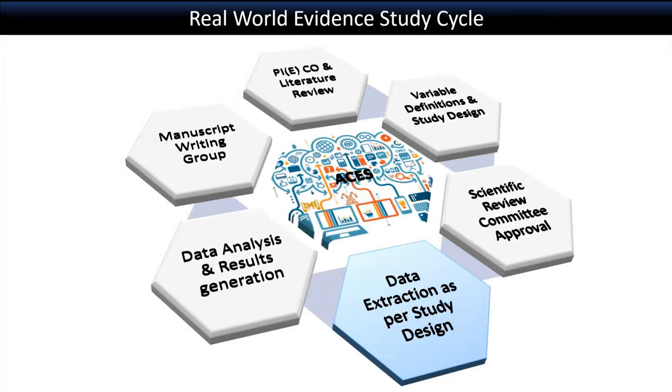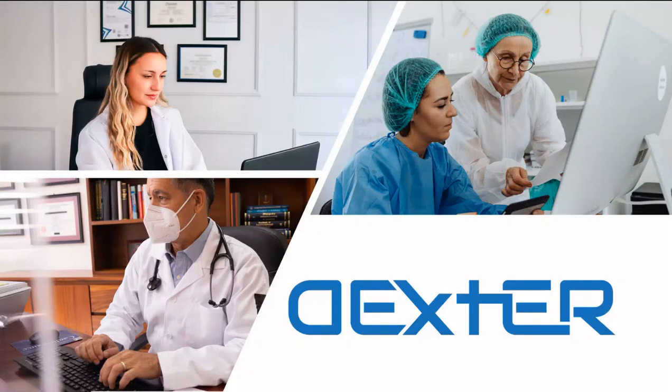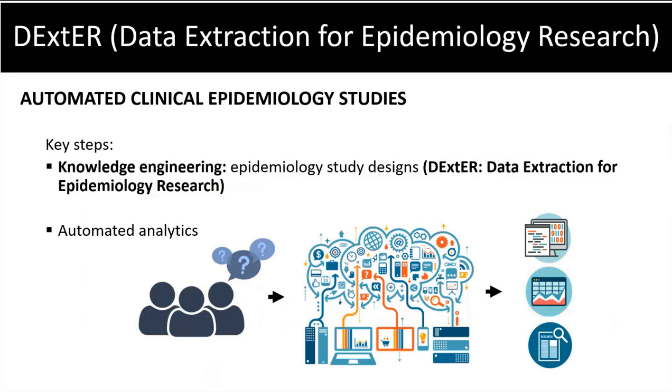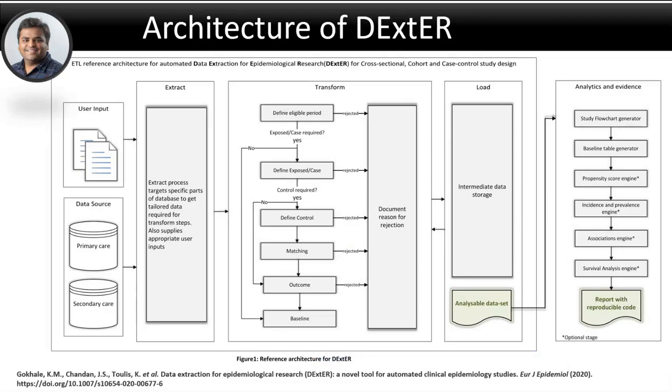We usually put forward a question and proposal, and when it comes to extracting data, it takes time. And this is the technology we created over 6 years called DEXTER. So what is DEXTER? Essentially, we have knowledge-engineered epidemiological study designs. Let it be a cohort study. Krishna Gokhale, the computer scientist who created it, now has a team of 10, 15 people. Essentially, you can do cohort studies, case control studies. You can do complex studies, what we call new user design for comparing drugs, or even more complex studies called prevalent new user design for pharmacoepidemiology studies.